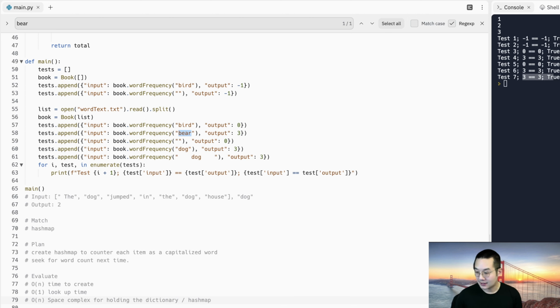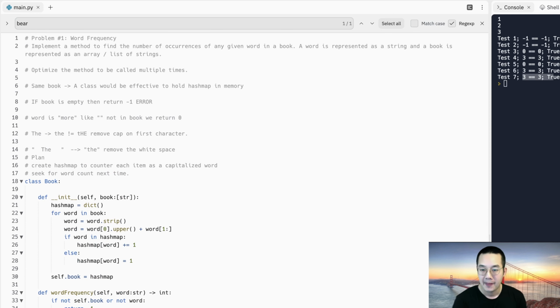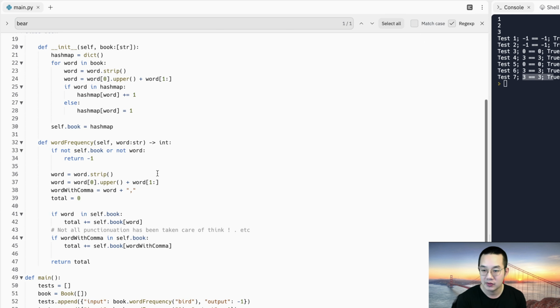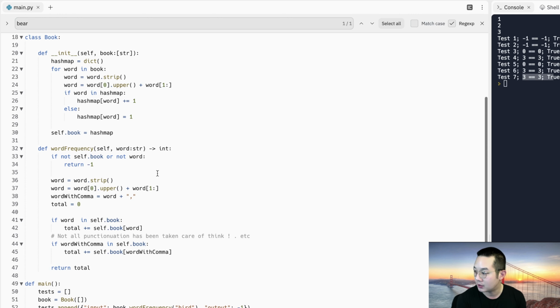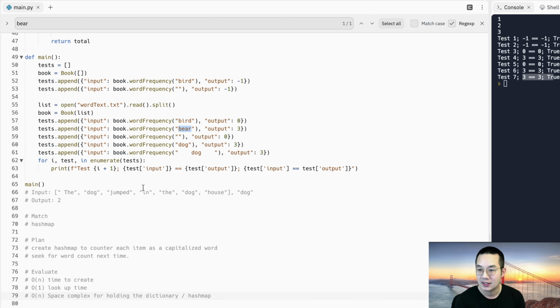So with that, we have thoroughly gone through how to solve this problem during an interview. And I'm much more proud of this solution than the previous solution that I provided earlier, because I did not go through the interview process as thoroughly as I could have.